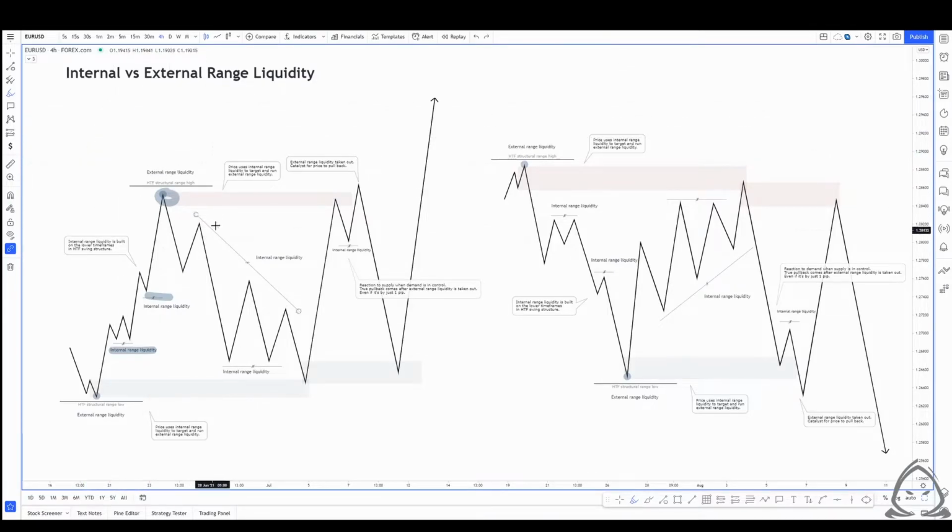So when we know that price is likely to form some sort of higher low, then we can look within the swing leg and identify our internal range liquidity, because those points of liquidity are orders that are resting within that swing structure, and the likelihood of price running to those points of liquidity, or orders that rest within the internal range liquidity, increases. Then we're able to understand how far price action is more than likely willing to push down, in this case, to form a higher low.